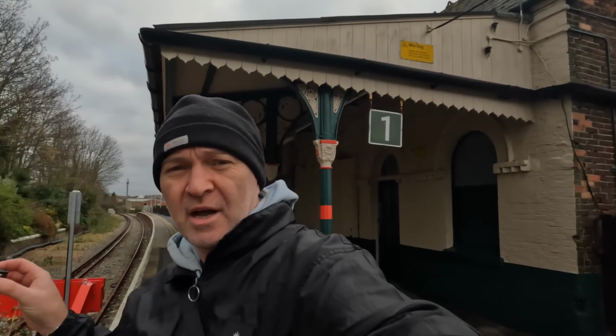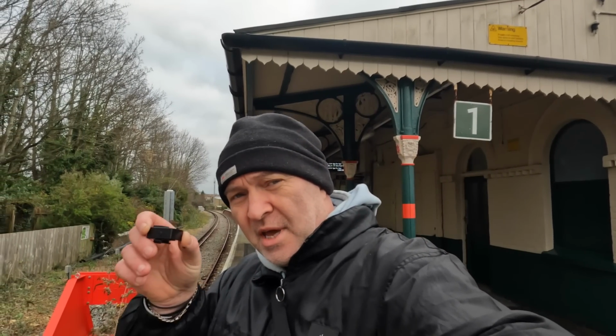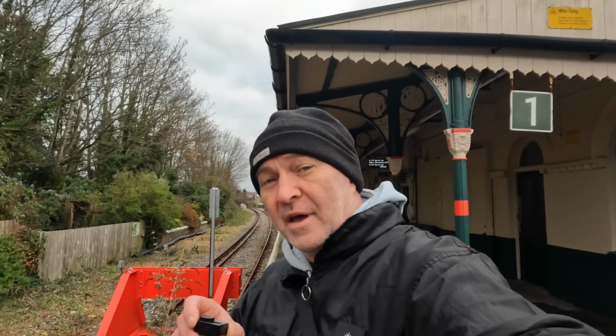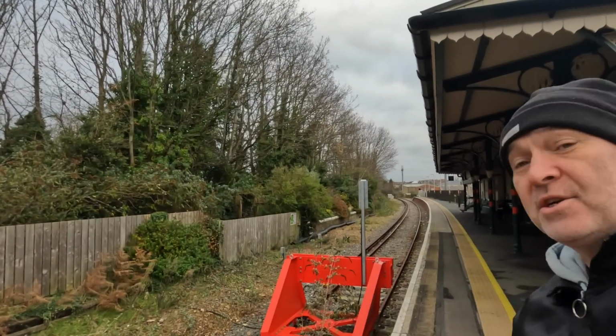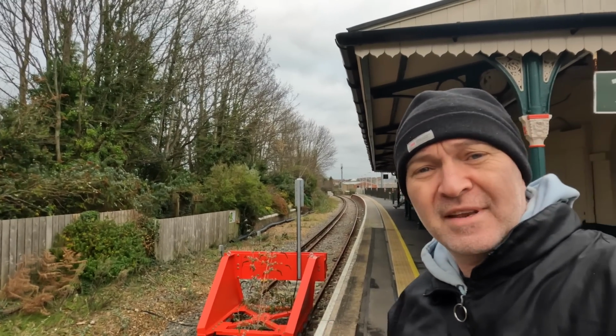So I'm just pointing it over there, metering around, trying to get an average, and I'm looking at 1/15th at f11. Focused on this big barrier here, you can see that's the end of the line behind me. So let's get a shot of that, 1/15th at f11.